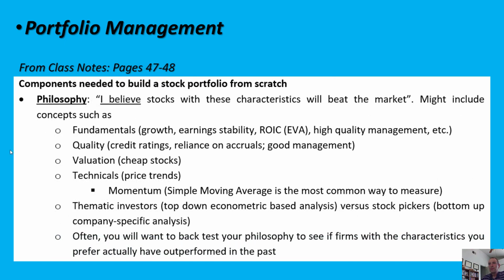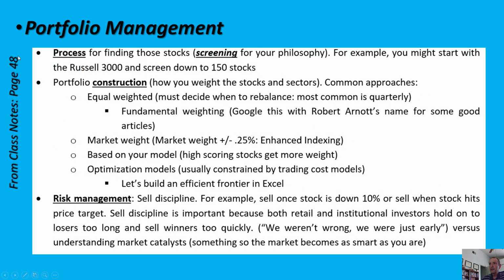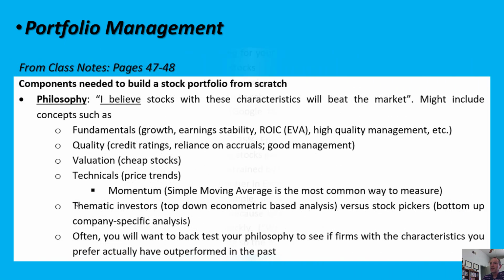So if you want to build a portfolio, and I strongly recommend you go through this process before you start interviewing for jobs, it's extremely important. You need 4 things if you're going to build an investment portfolio. You need a philosophy, you need a process, you need construction, and you need risk management. So the philosophy starts with the words I believe or we believe. I believe stocks with these characteristics are going to beat the market.